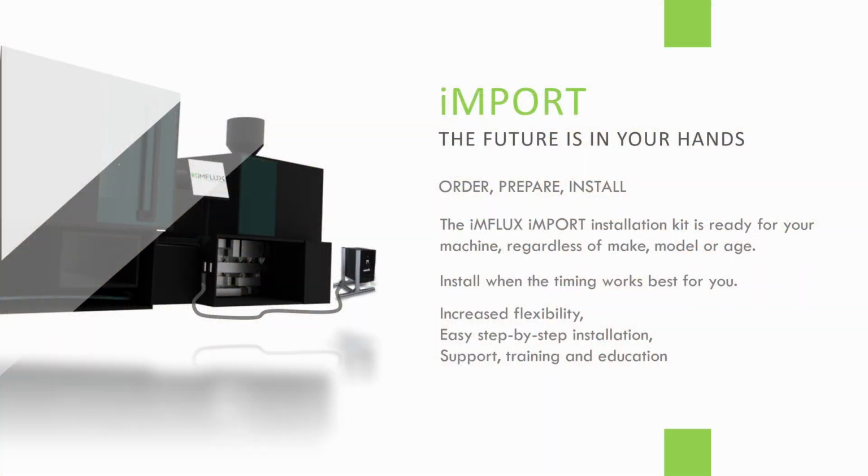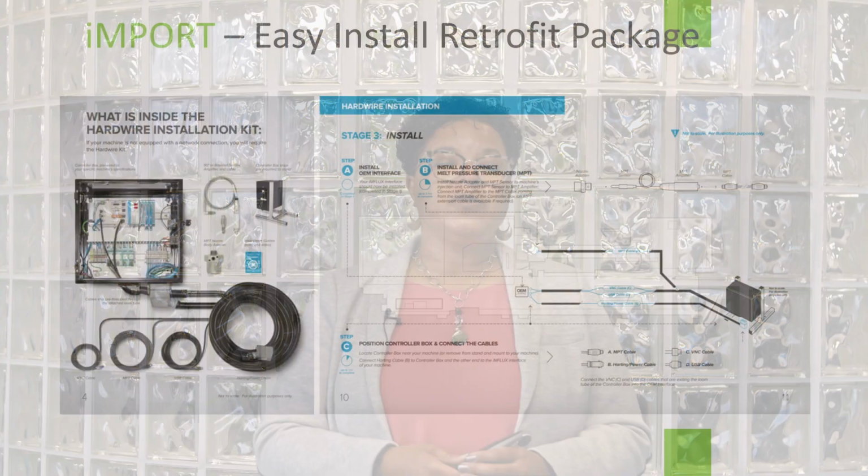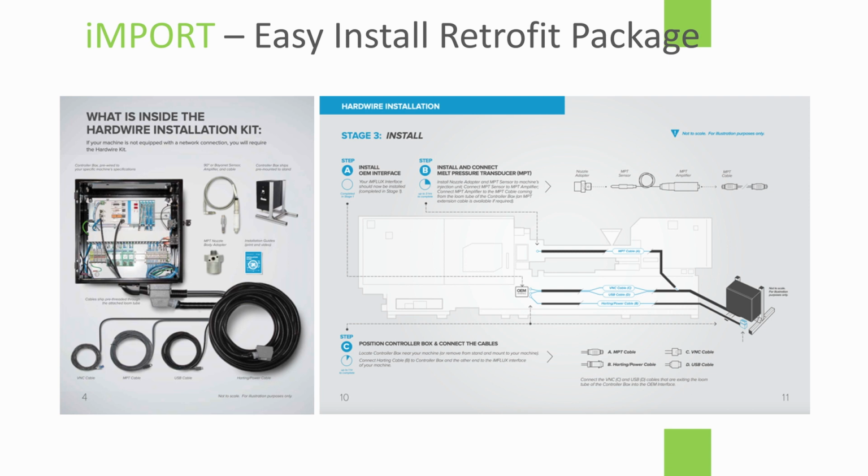The third opportunity is called Influx Import. That is our newest opportunity for you to take more control in how and when you connect Influx to your IMM. Influx Import gives you the ultimate flexibility. We give you all the information. We work with the OEM so that you get a port that is plug and play ready for Influx. And you decide, based on your downtime, based on your production schedule, how and when you would like to integrate with our system. Once again, we provide you with all the information that is necessary to do this, as well as remote support, so that you have the greatest experience with the greatest flexibility. So three methods to get you up and running with Influx right away.